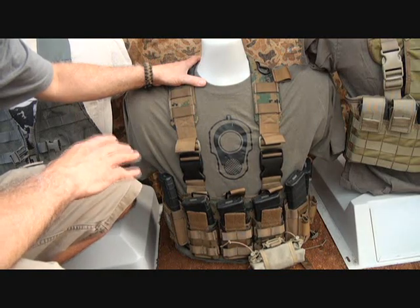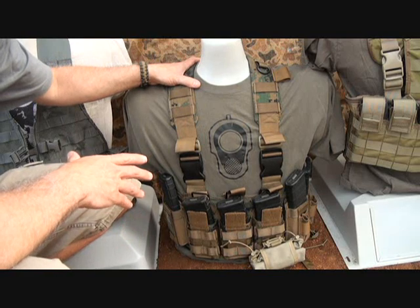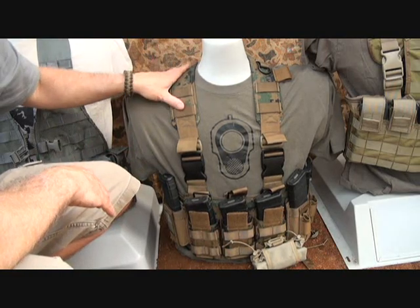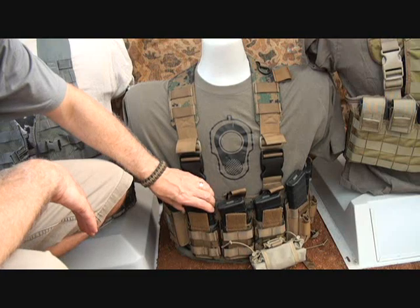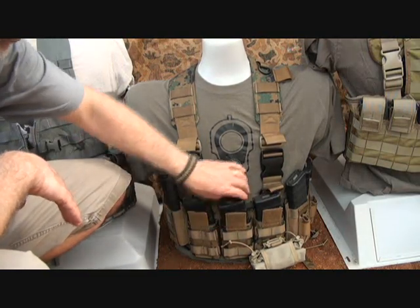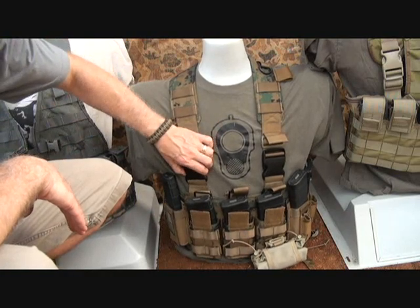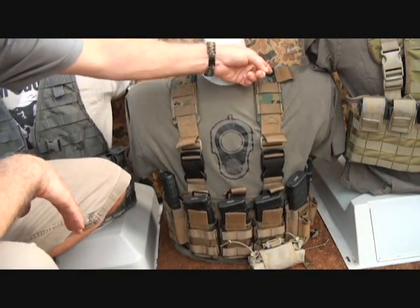This is one of my favorite chest rigs — this is from U.S. Grunt Gear. If you've never checked out U.S. Grunt Gear, Robert down in Miami makes an incredible vest. I've done a review on all of these. One of the things this vest does is it has three magazine pouches across the front with really super high quality webbing, velcro pulls, and really heavy duty Fastex buckles. It has a lot of adjustments and a D-ring up here.